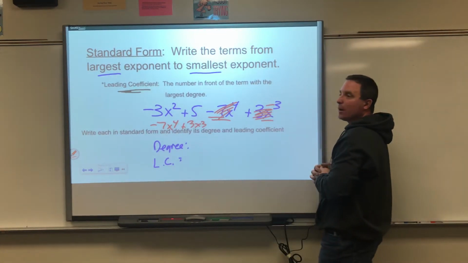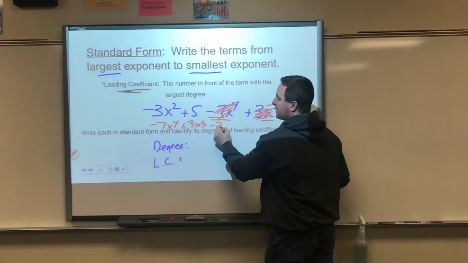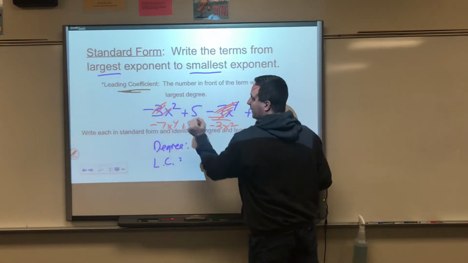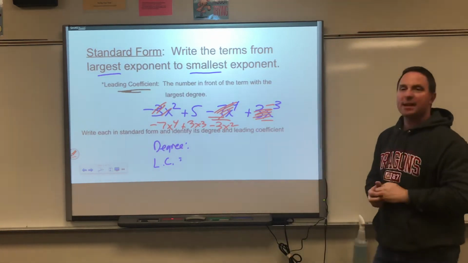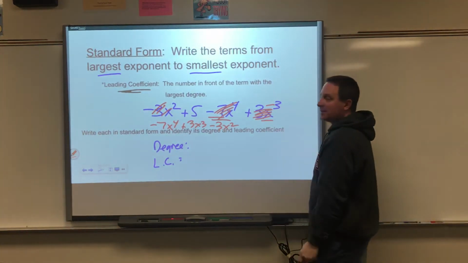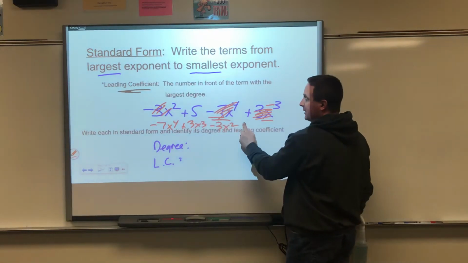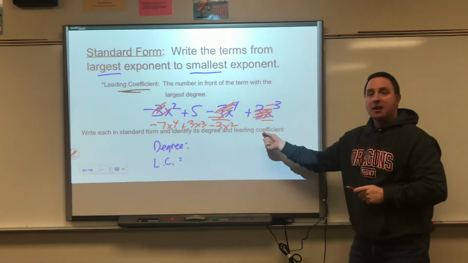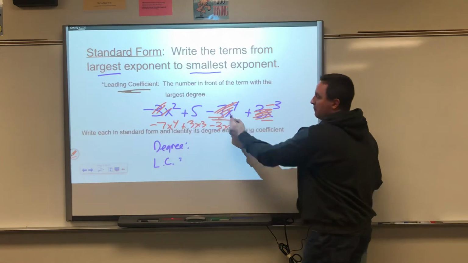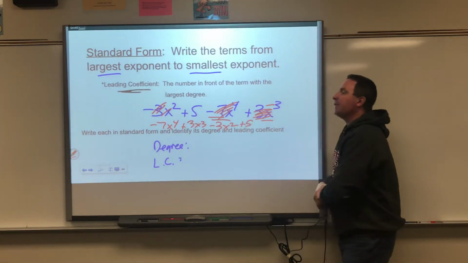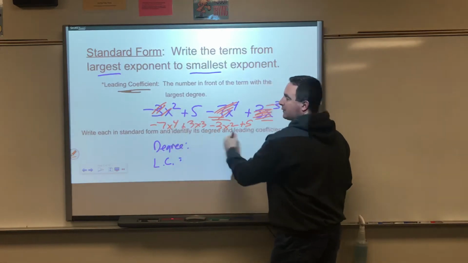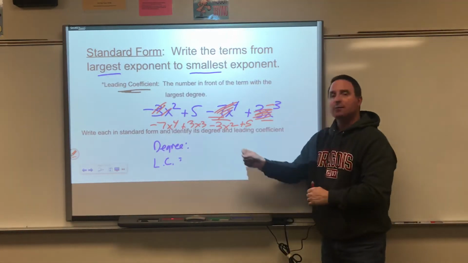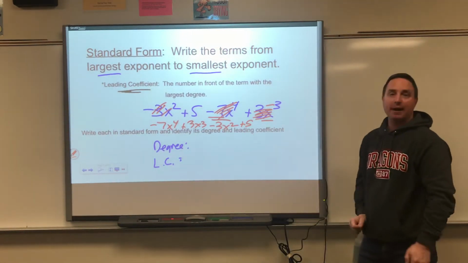Then would come the squareds. Minus 3x squared, this guy out here. So fourth power, third power, second power. And then would come the x's. Well, I don't see any x's there. There's only a 5 left. Now technically it's plus 0x, but we don't have to write the 0 there. The very last term would be a 5. So this is what it would look like in standard form right here. Negative 7x to the fourth plus 3x cubed minus 3x squared plus 5.